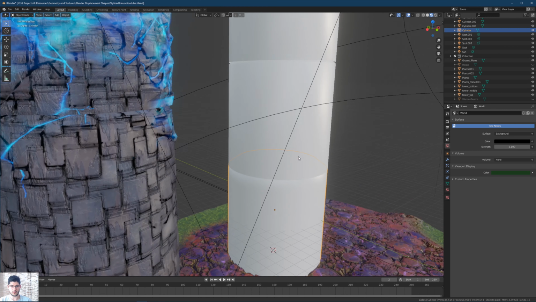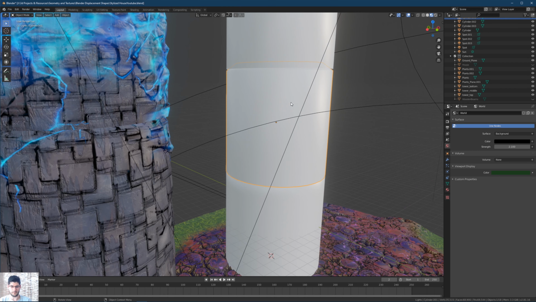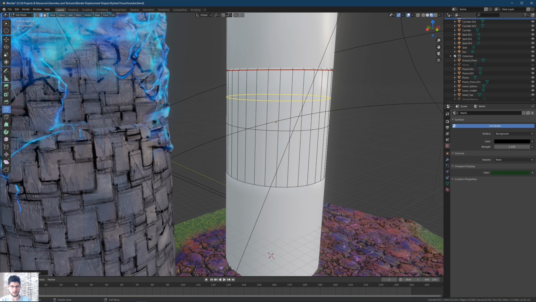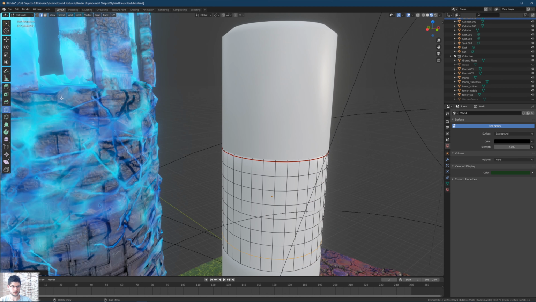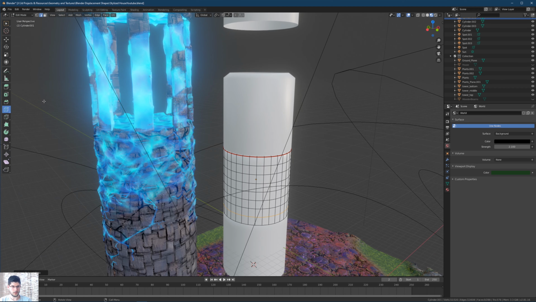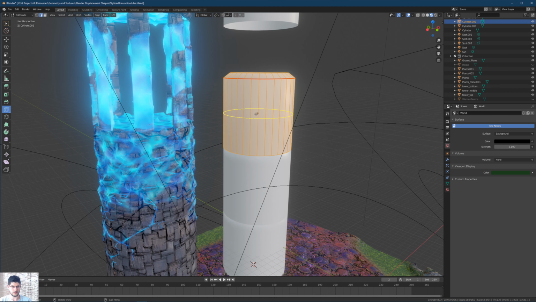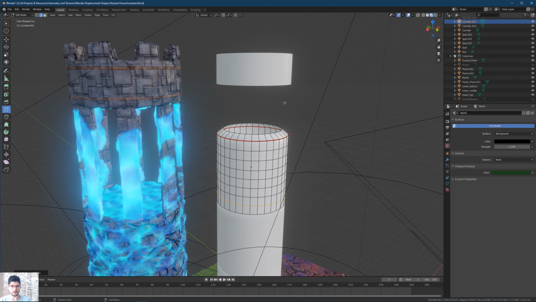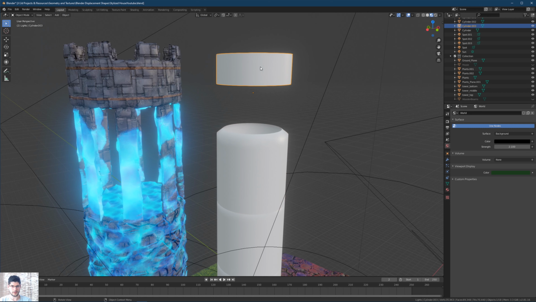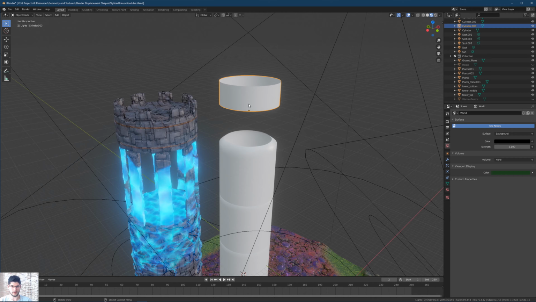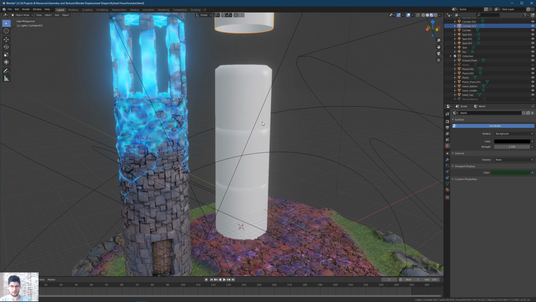And the reason for this is we want our displacement to be quite equal in terms of the way the polygons are being placed. So we're using the loop cut basically for all of this, so it should be quite straightforward. Shouldn't take us too long. So now I've got all these loops in, which is fine. I'm just going to now add some loops over on this one, and this will give us a better topology basically when we use a subdivision modifier.